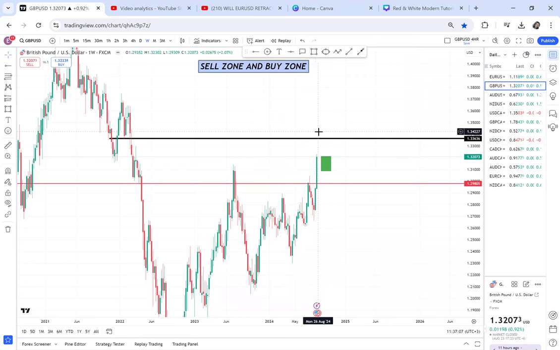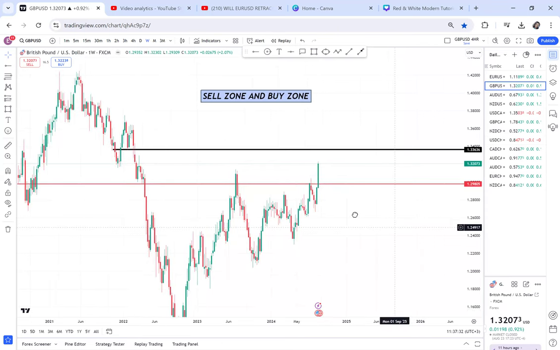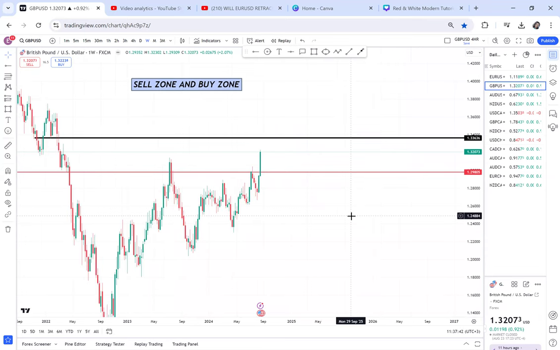All I'm using is sell zone, buy zone, support, resistance. For GBPUSD, the weekly candle is very, very important. That coming week is the hardest week to trade, because that week is what gives us the monthly candle. If you are going on a lower time frame, I don't know what I can even say, guys, because this market has really gone up, so the retracement can be very crazy.